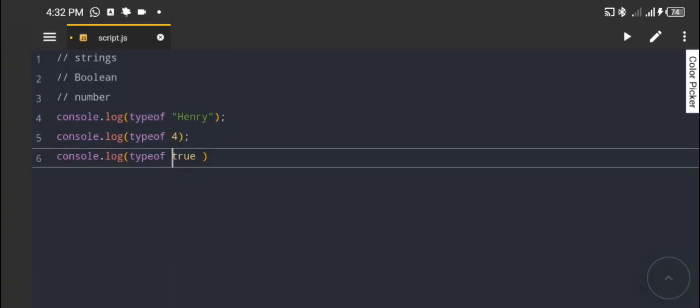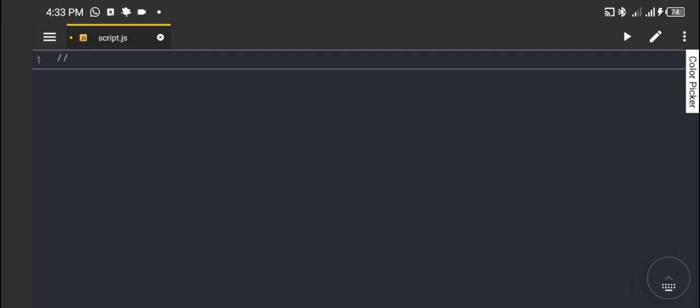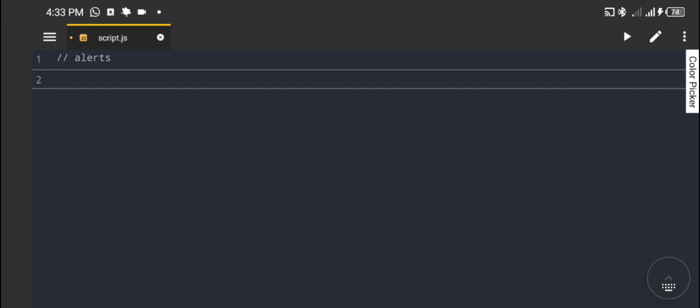So the next thing we'll learn now is alert. First of all, I'll clear out everything we have here. Alert is like some kind of pop-up we send to the screen. And whenever you want to send anything like this, remember that if you put it in quotes, it is a string. Even if it is a number, as long as you put it in quotes, it is a string. For example, if I put that 4 in quotes, it is a string. So if we say 4 plus 4, it won't add it as 8, but instead it will join 4 and 4, and it looks like 44.